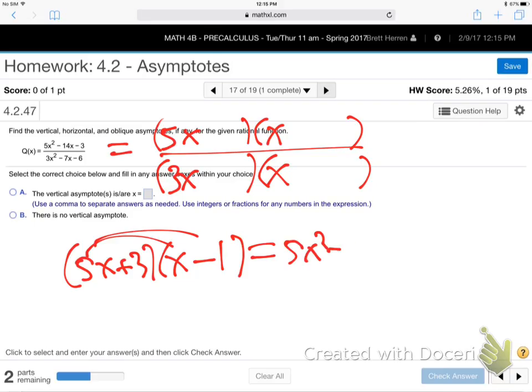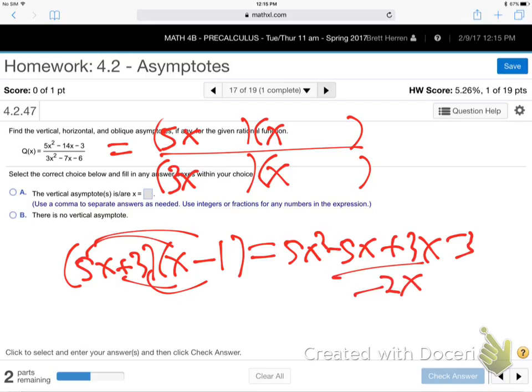5x squared minus 5x plus 3x minus 3. And you go, oh, no, that's not working. The middle term's only minus 2x. It's supposed to be minus 14. Oh, let me try to change something. And then you change it, and you try it again. And pretty soon, you become a good FOILer, and you can do it backwards in your head.